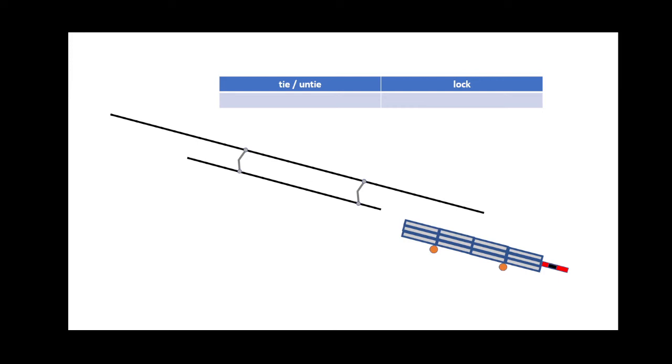The first thing that we're going to do is go through the conventional way of doing this. So the first thing we need to do is to untie the barges at this location. And now that they've broken apart, we then maneuver into the lock chamber. And since we're moving from downstream to upstream, we have to raise the barges and the boat. And then we push out of the lock when we're done.